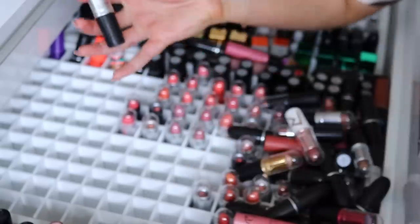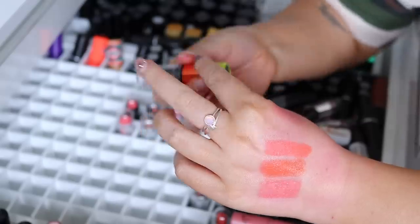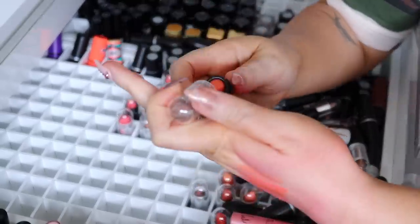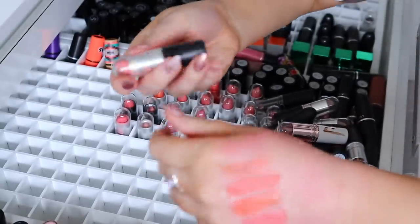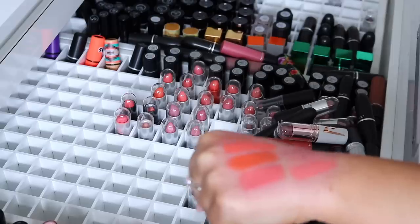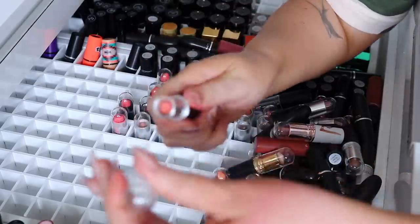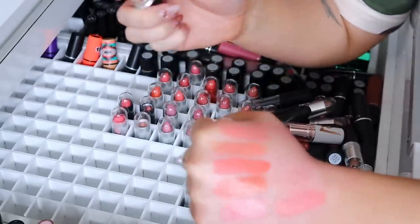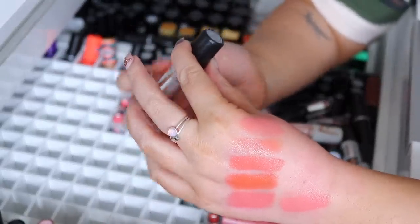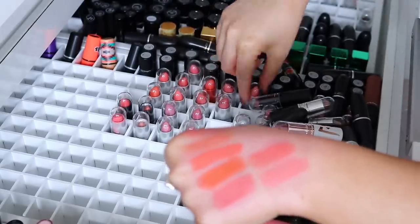Then we have Sushi Kiss — oh my gosh, that's so similar again, but I want it so I'm gonna keep it. We have Tumble Dry, which is a luster — I'm gonna donate that one, it's similar to the other two. And then we have Sweet and Sour — this one's also melted. It's very similar to Coral Bliss. I might actually keep that instead of Coral Bliss and just throw away Coral Bliss. Next up we have another luster called Pure Vanity — I'm gonna donate that, it's pretty much like a nude but you can barely see it. Next up is Koi Coral, which is a cream machine — I'm gonna donate that because otherwise I'm gonna end up with a million colors that look the same.